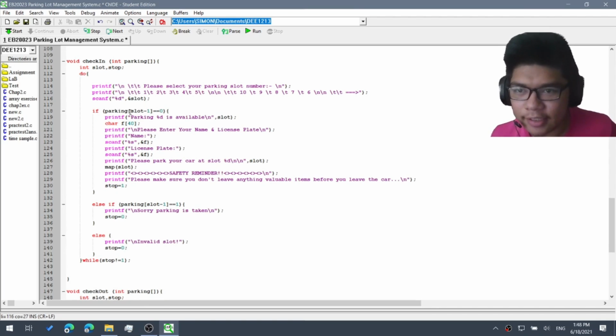And then if the slot is empty, so it is 0, it will print that parking is available. And then it will require us to enter a name and a license plate. In our case, the name and the license plate have no further uses, because we have not found a way to export the name and license plate values onto another function.